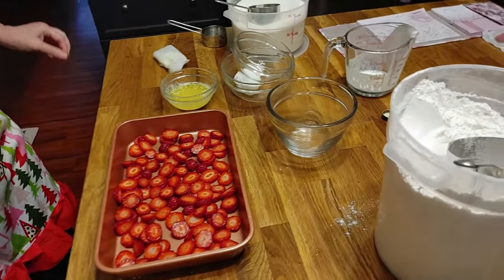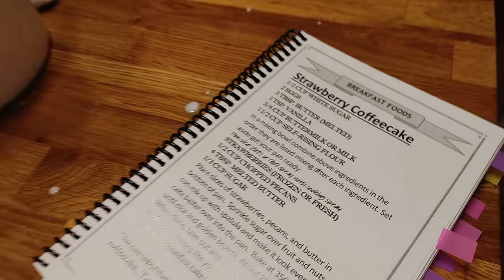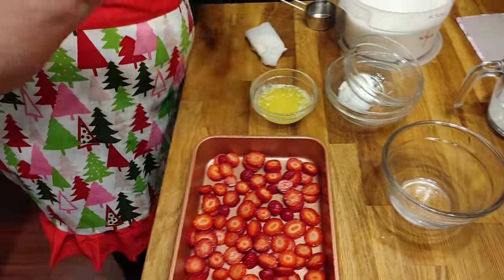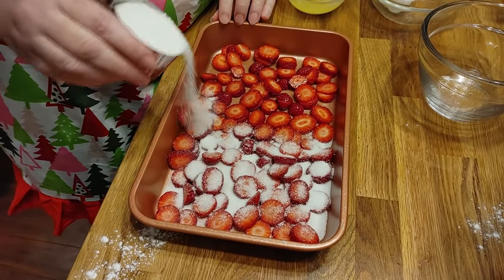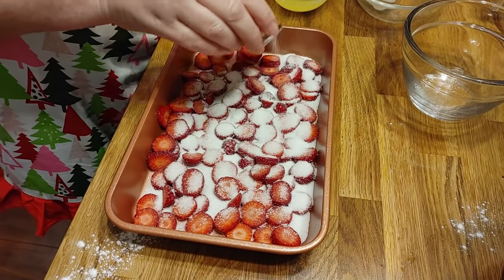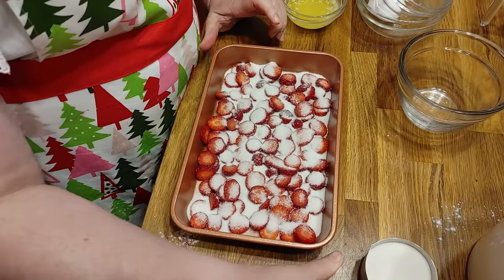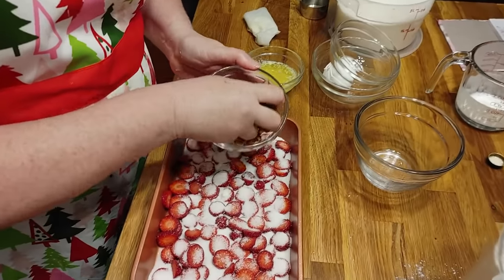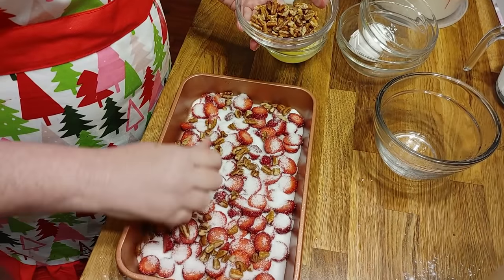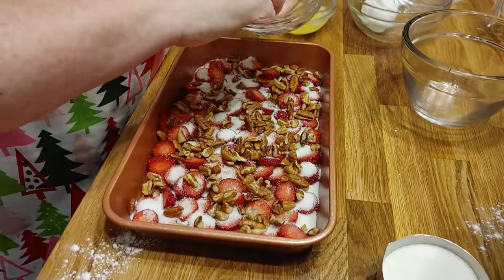So we're going to take a half, let's say a third cup of sugar, and we're going to sprinkle the top of the berries. Now, if for some reason you're diabetic, then use some Splenda. But the sugar will also make it real pretty on the top. I've got some pecans over there. Now I'm going to take a half cup of chopped pecans and sprinkle across the top. Well, I'm calling it the top, but it'll be the top when we flip it upside down when it's done. But right now it's the bottom.